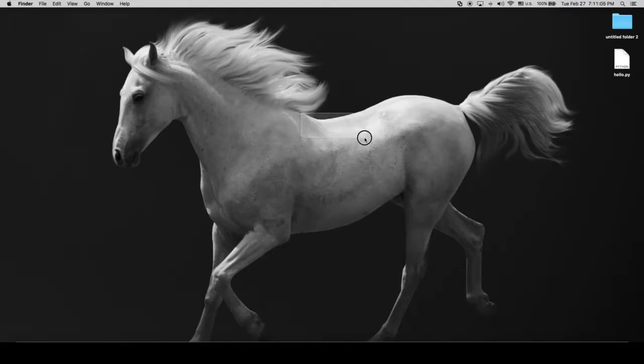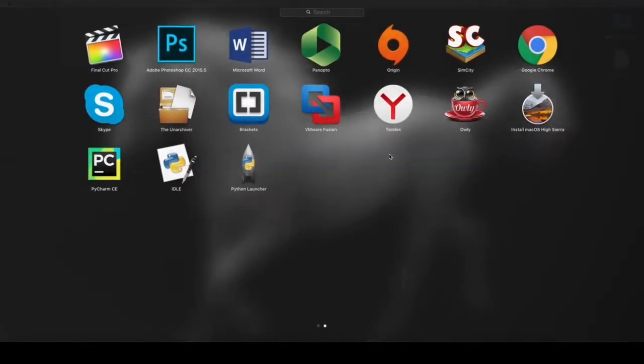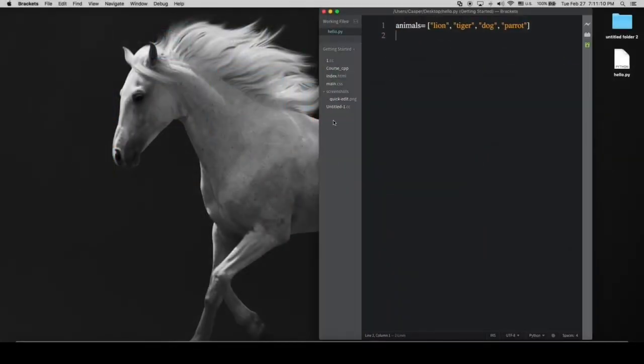Change an element from a list. To change elements from a list in Python, go to brackets. As you can see here, we have our previous list, which is animals. So if we want to change an element, for example, the element parrot, which is number 3, we just have to type animals, square brackets, number 3, equal sign, string signs with the new element name, such as cat. After that, print animals, save the file, and try on the terminal now.